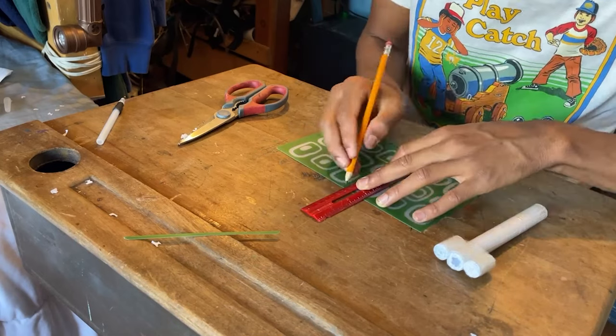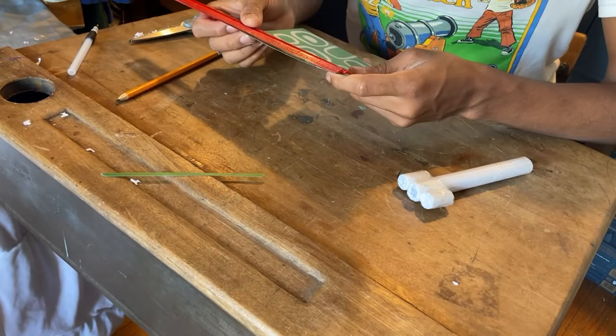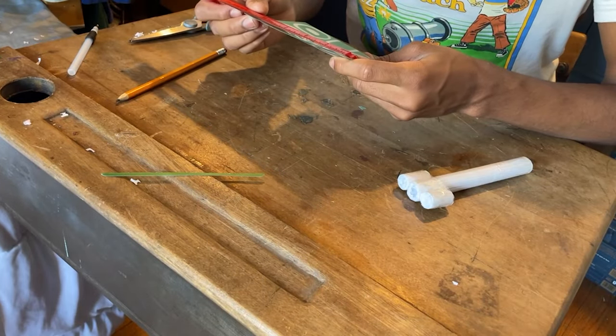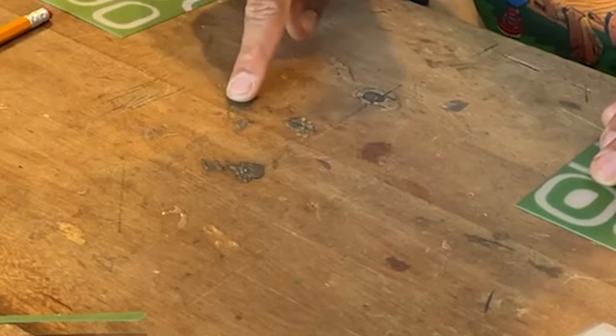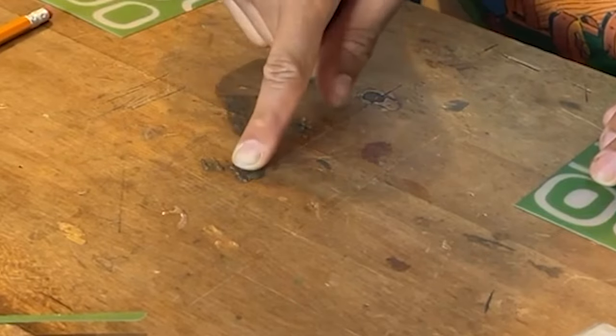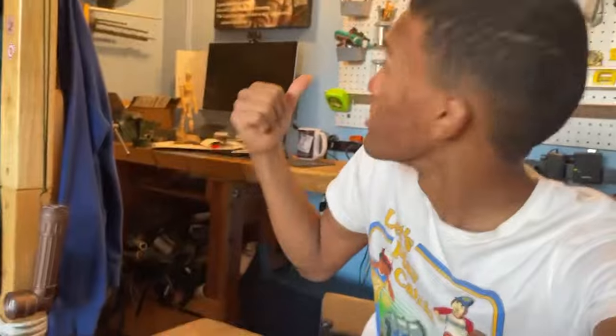Step five. We're gonna take off the plastic cover and we're gonna cut out a rectangle that's 5 inches by 4 inches. Just double checking, because I'm really bad at measuring. Perfect. By the way, all these marks and stuff here, this is like 4-year-old epoxy and hot glue. This was my first workbench before I got this big thing.